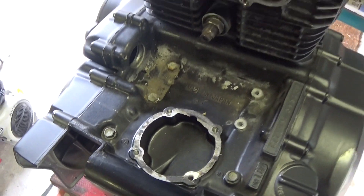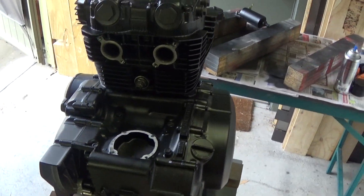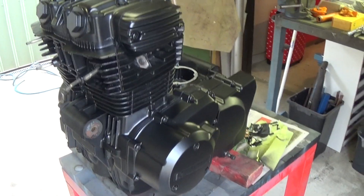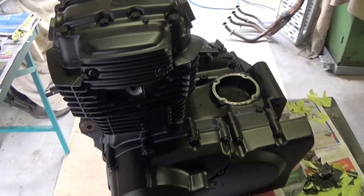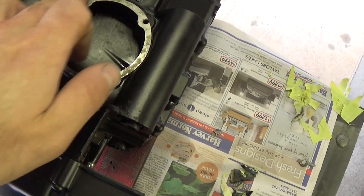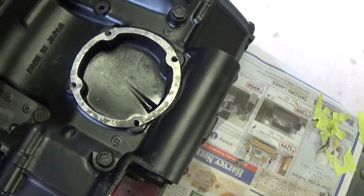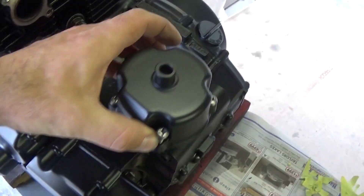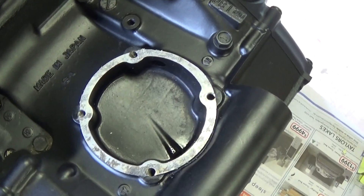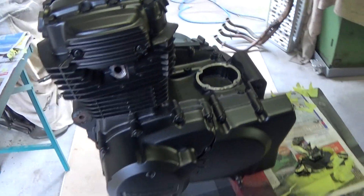The engine is finished up and I've taken all the masking tape off and uncovered the ports. Really not a bad job considering how much time and money we've spent on it — I think it'll be adequate for this particular build and budget. There are a couple of things left to do: this paper gasket under the crankcase breather cover needs replacing, so I'm going to do a video on making a new cork or paper gasket that you can cut out of sheet. Other than that, I'll let this sit for 24 hours before dropping it back in the frame.